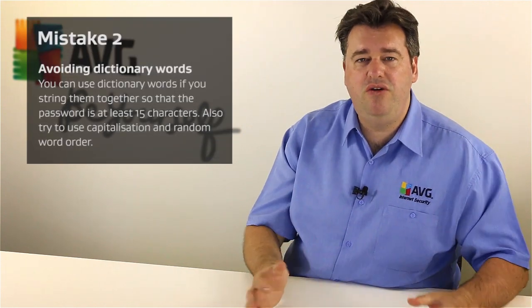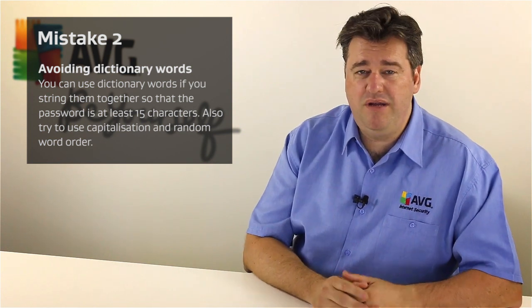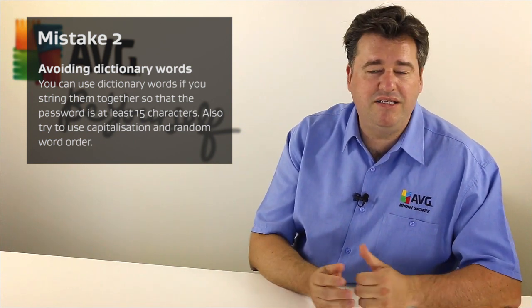Of course these passwords just aren't good enough. However, given that we need to create longer passwords, it's actually okay to use dictionary words provided you're stringing quite a few of them together and also adding a little bit of random information with some capital letters and so forth. There's no real need for completely random nonsensical passwords, as long as you join a bunch of dictionary words together — but again, make sure it's 15 characters or more in length.